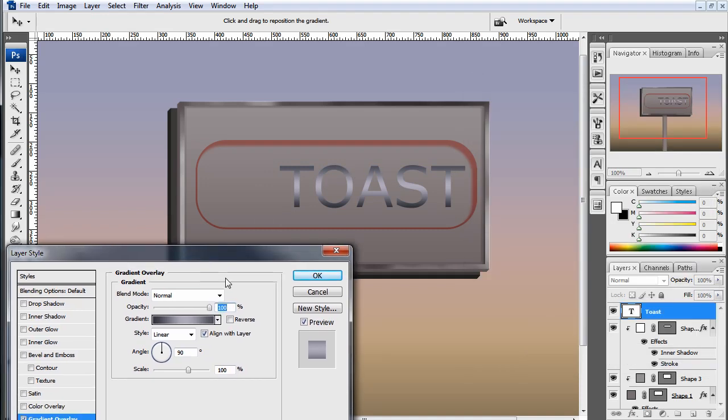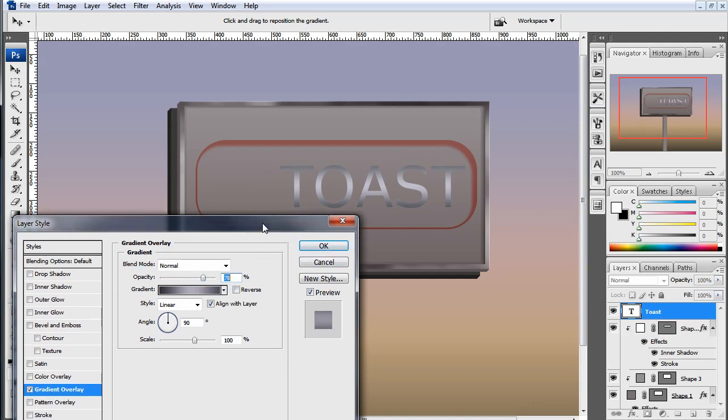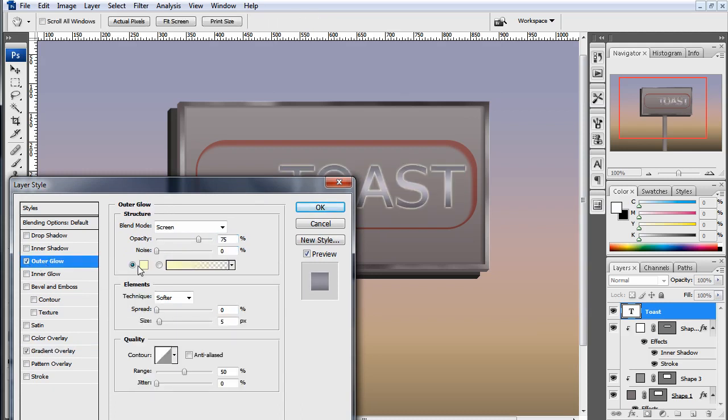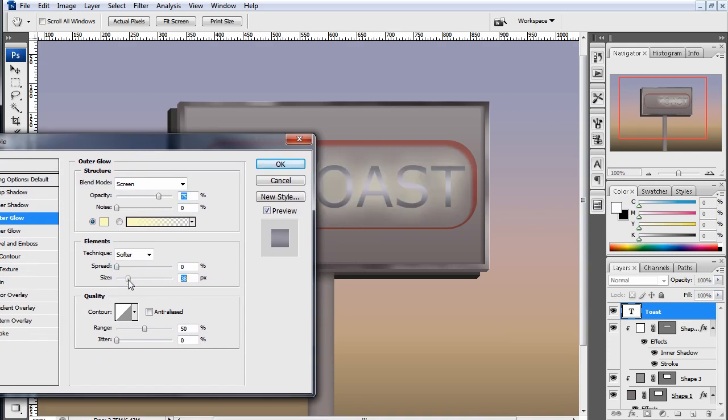But that's a little too much, so I'm going to drag this back on the opacity, just so it brightens it up a little bit more. And then real quick, we're going to kind of add that glow effect. You often see it on metal, usually when there's a bright light hitting it, but just for this, we're going to add it anyways. So outer glow will add, well, an outer glow, as the name would imply. And you can change the size of this, kind of either a real tight glow, or you can adjust the spread so it kind of creates a stronger stroke. But I'm going to bring that back to 0 on the spread.